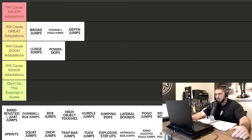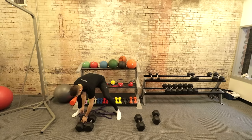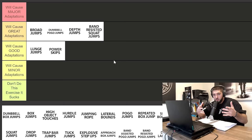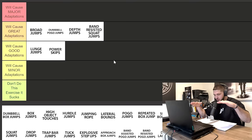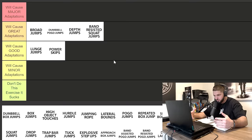Next we have band resisted squat jumps, and I'm immediately putting that in great adaptations because there's a reason why a Vertamax is so expensive — they work. If you just set up a couple of dumbbells, add some bands, put it over your shoulders and do band resisted squat jumps, the band pulls you down faster than gravity alone, meaning you hit the ground harder, meaning more force goes into the ground, meaning you have to absorb more force eccentrically. Excellent, highly underrated exercise.